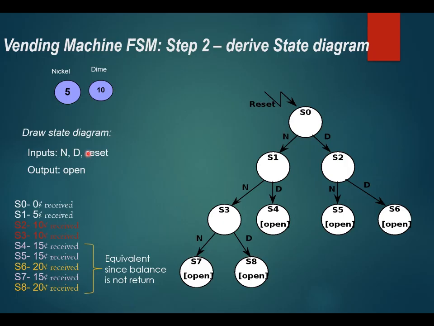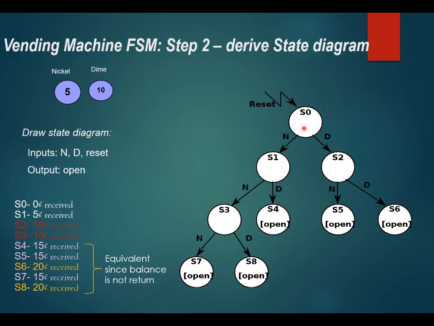Because the coin slot can only receive one coin at one time, the outgoing branches from the state should be: when n equals 1, when 5 cent is received; when d equals 1, when 10 cent is received; or when there's no coin received. So there are three situations you need to consider: when a 5 cent coin is received, when a 10 cent coin is received, or when it's still waiting with no coin received. You cannot consider the situation when n equals 1 and d equals 1 at the same time, because that means two coins are inserted at the same time, which is not possible, because the coin slot designed for the machine can only take one coin at one time. So you just need to consider three situations for each state.